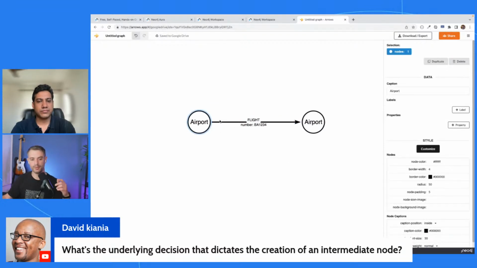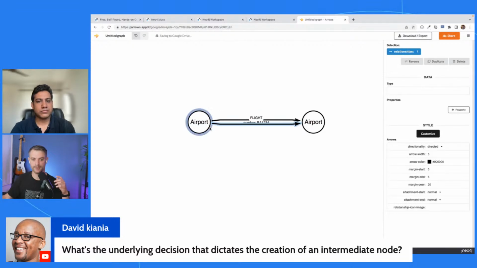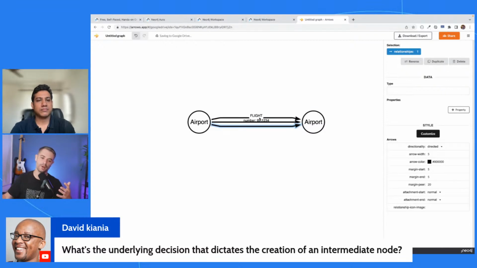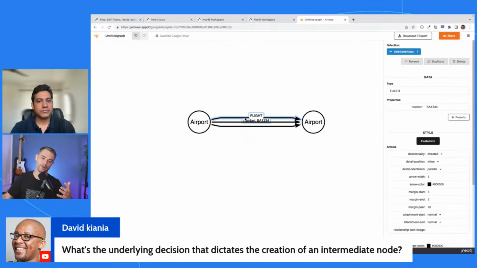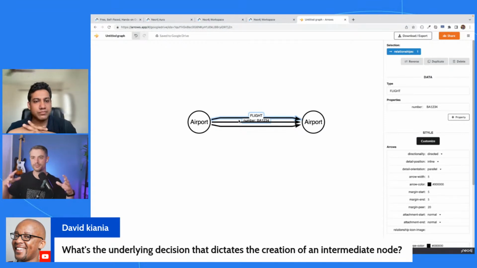But the problem is, if you have too many of these relationships between the two nodes, your queries are going to be less performant. The key to writing a performant Cypher query is that you look at as small a amount of the graph as possible.